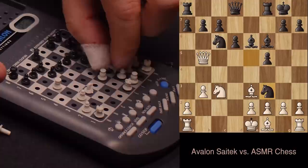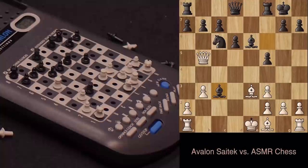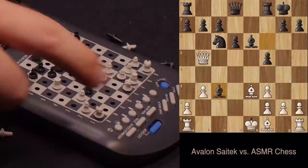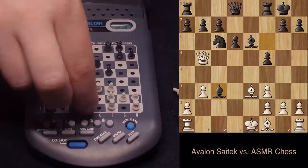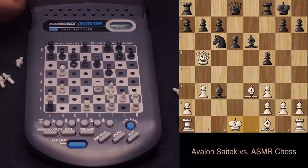And now of course I have bishop on f6 takes knight on c3. That is check. And I'm going to win the rook as well. It plays e1, that's the king to d1. And I will play bishop on c takes rook on a1. And I am just absolutely destroying the Kasparov chess computer here.